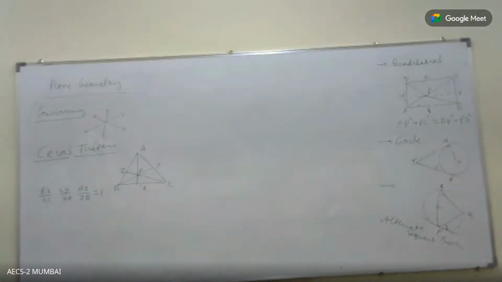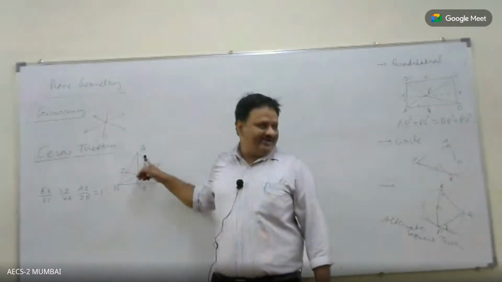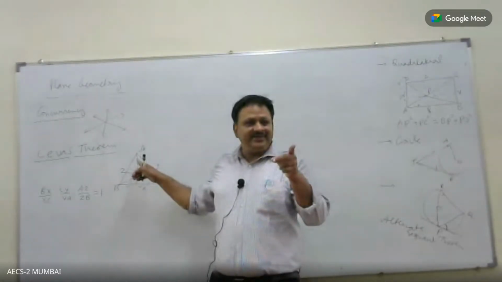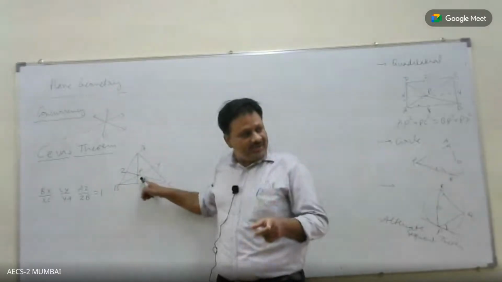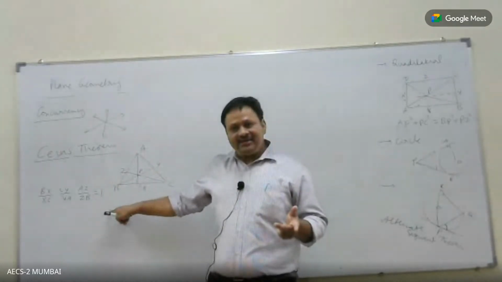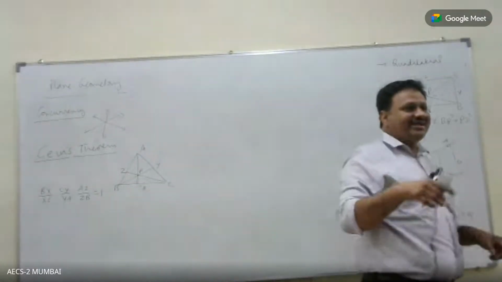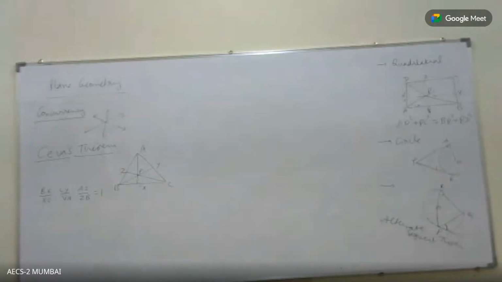There is a converse for this. If this ratio is satisfied, they will be concurrent. Right now, what I am saying, if they are concurrent, this ratio is satisfied. What is converse? If this ratio is satisfied, they will be concurrent. That is the one which actually we use to prove those altitudes are concurrent. Isn't it? Right. Now our theorem has come. So what next? We need to prove it. Today we will not prove too many theorems, but one or two theorems we will prove. One of this. We need to prove this.